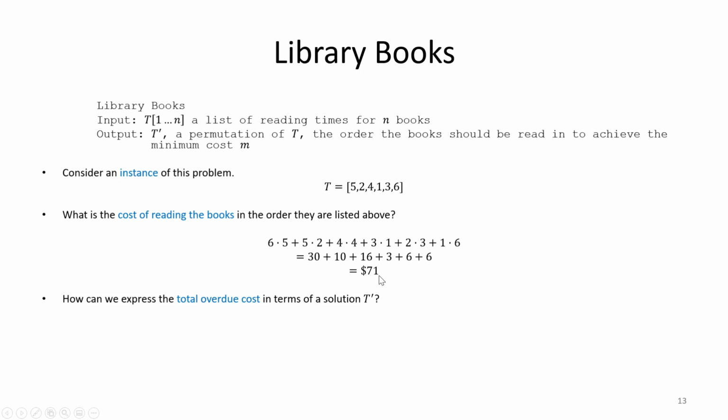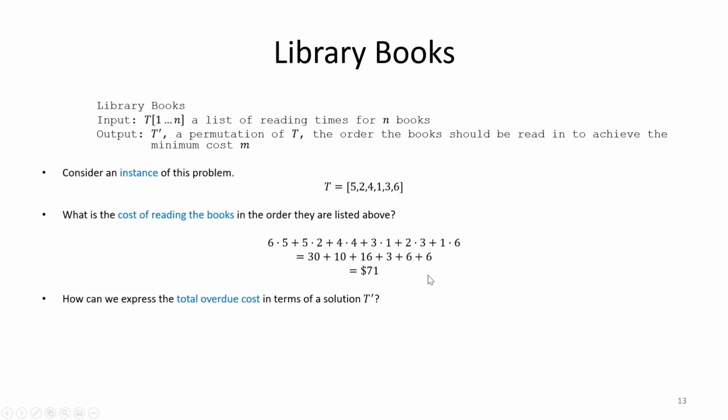So we can actually do this with $21, which is a considerably, actually, I just added all my numbers together. So that's not right. I didn't add in the 6 and the 5 and the 4 and the 3 and the 2 and 1. So I tried to do it all in my head, and my head is not a good enough calculator to figure out what it would be. But I'm guessing it's going to be less. Okay, and we could go ahead and test it yourself. I don't actually have it on the slides here what the other one is, but you could go and test it yourself. And sure, if we put them in the order 1, 2, 3, 4, 5, 6, we should get a lesser cost. Okay, less than 71.